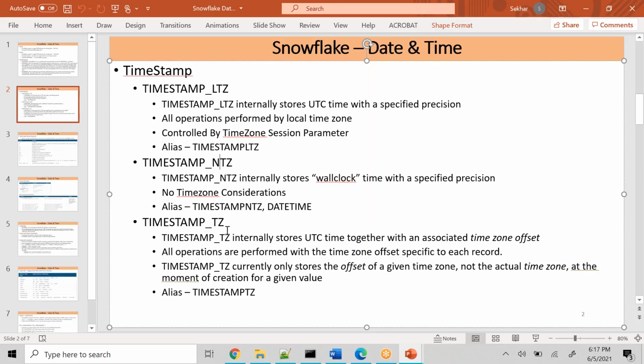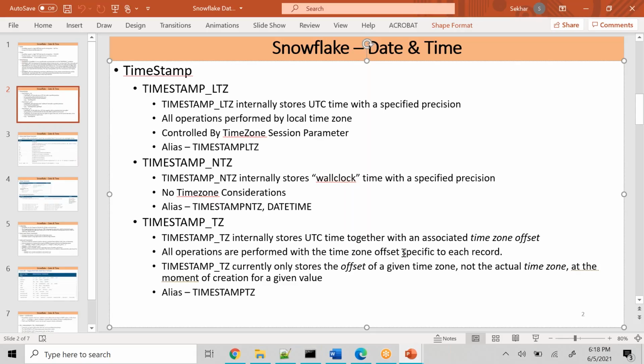TZ is a time zone. It has the UTC time with an associated time zone offset. That means whenever it stores, it stores the offset. This is internal. You cannot view it with your regular eyes. Whenever it stores, it records the difference between your account time zone and this particular time.